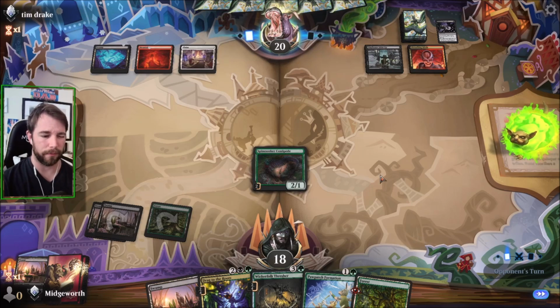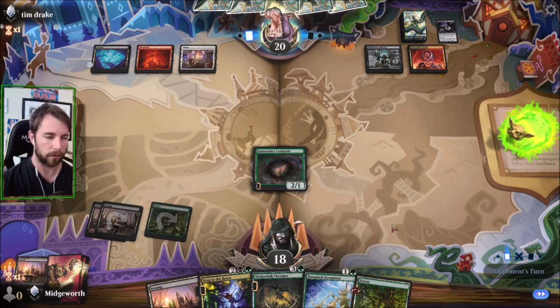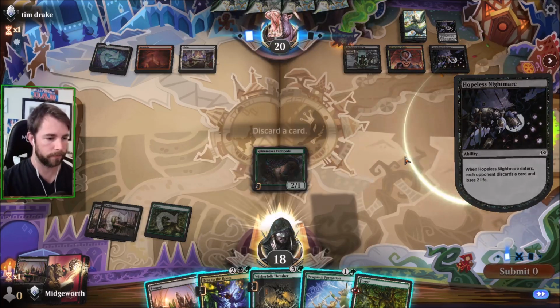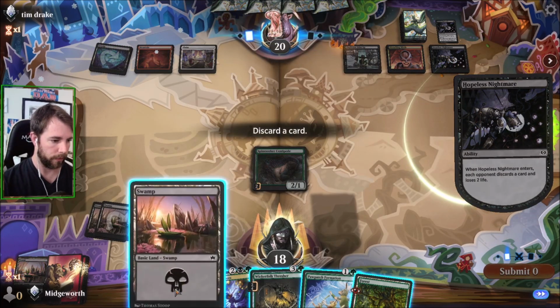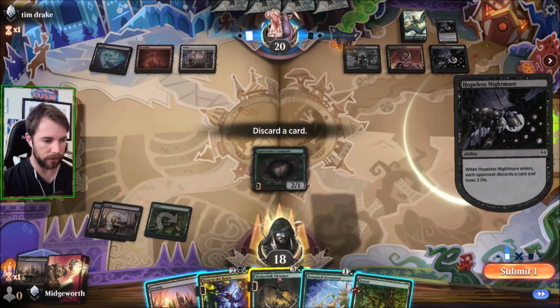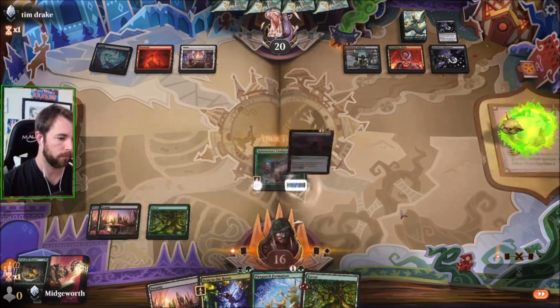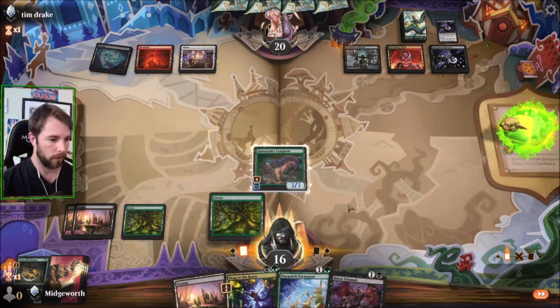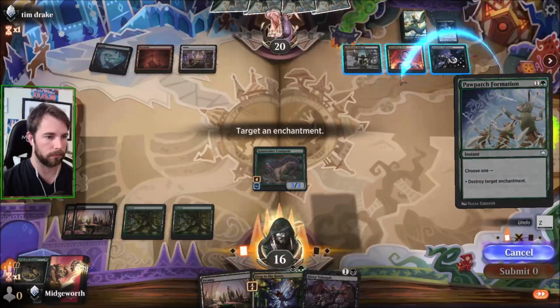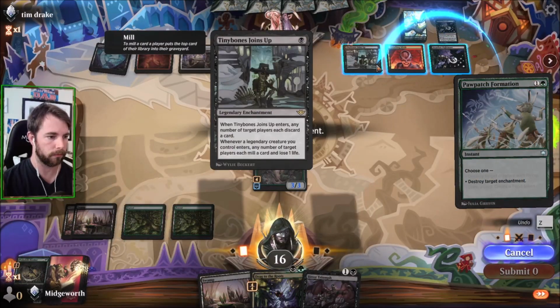A couple different plays I can do next turn. I can destroy one of their enchantments. I think I'm gonna discard. This will give me Delirium, so I'll do that. So then I can destroy an enchantment.